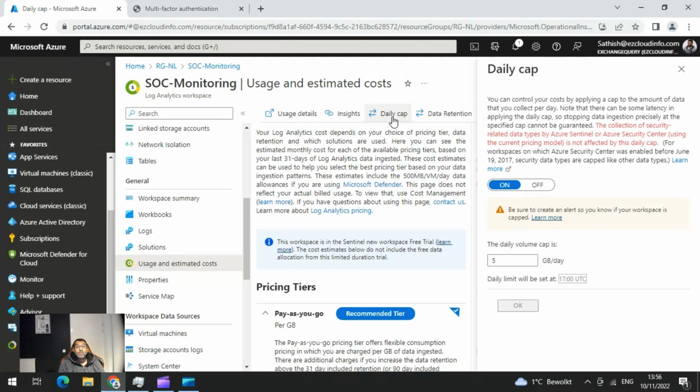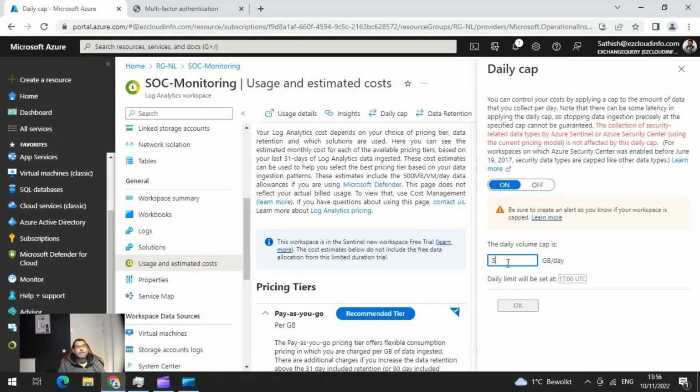So it's very important to know how much data you're going to receive from the data sources. For example, if you set up 3 or 4 applications that you want to monitor, you first need to understand how much data they are going to send, so that you can estimate the cost. In my example, I have just set a daily volume cap of 5 gigs a day. You can also do that.